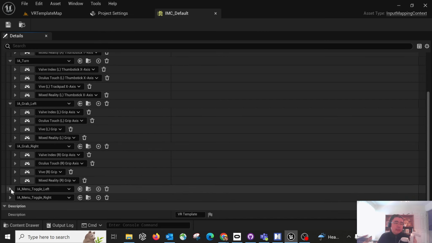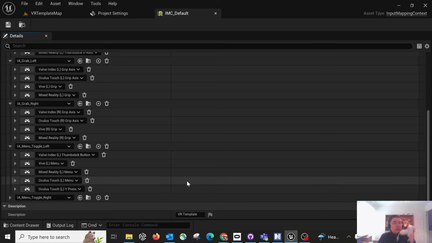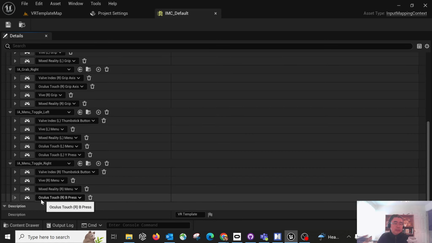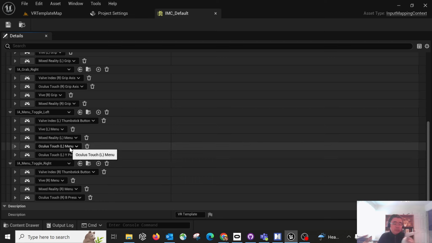The menu toggle basically allows you to use a face button to open up additional menus. You can see for Oculus Touch it is a B press. For Oculus Touch here is the menu press. So this is called the menu button. So you really have a diverse way you can add additional functions.